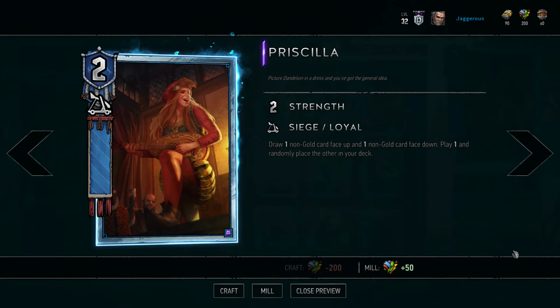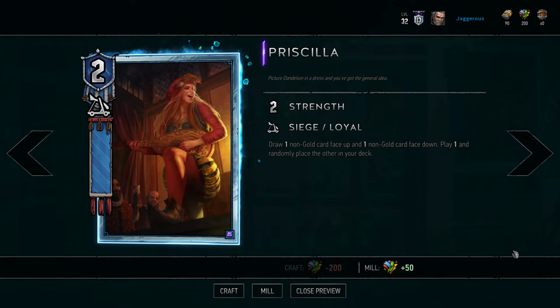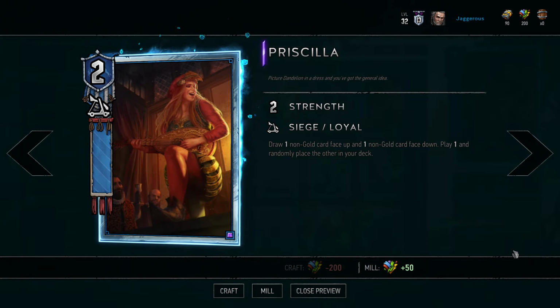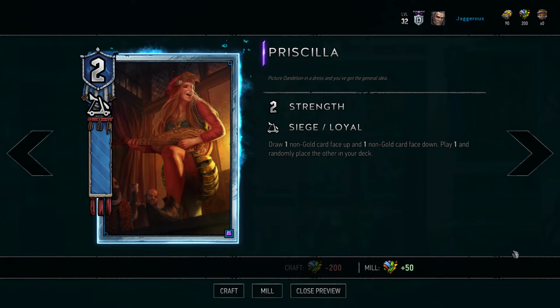Thinning your deck makes your deck more consistent. It's also a card that plays another card, which I always really, really like in Gwent. And you have a choice. Admittedly, going for the face down card is a risk if you have maybe something like a Scorch that could hurt you. But so long as you know your deck, you know kind of what that risk is.